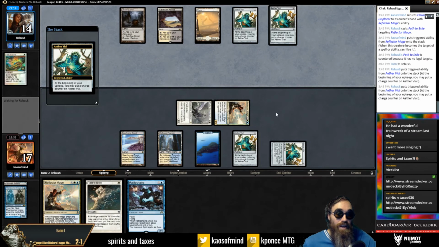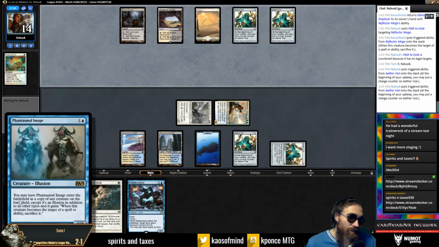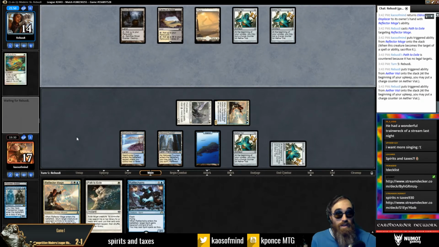We're taking it up to 4. That means only one thing, and that's Mr. Thought-Knot. Thought-Knot's here to play. That is why I kind of wanted to save the Image for potential Thought-Knot, but it's okay. I'm just going to cast Displacer. Displacer's a problem. 3 power and 3 toughness is a problem.